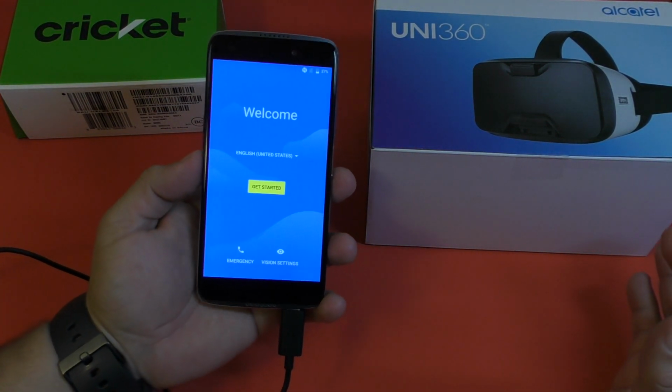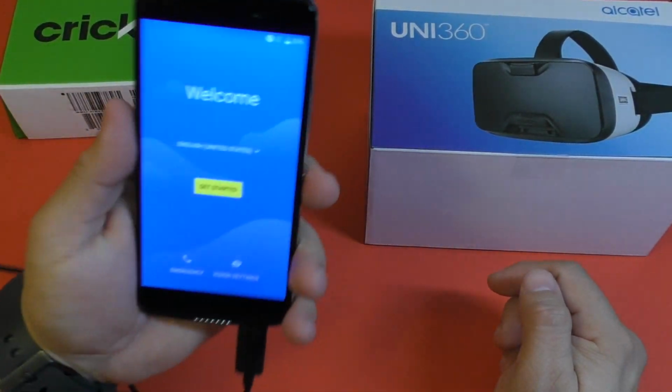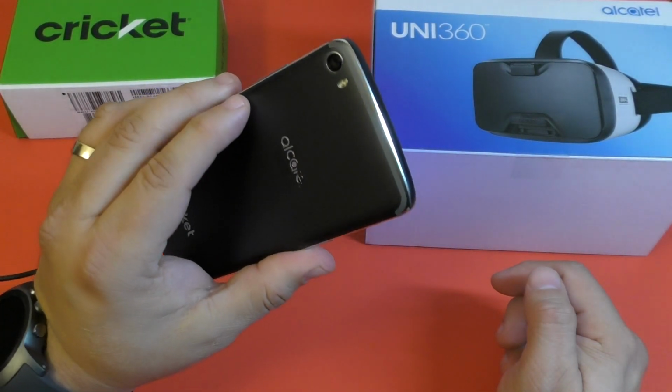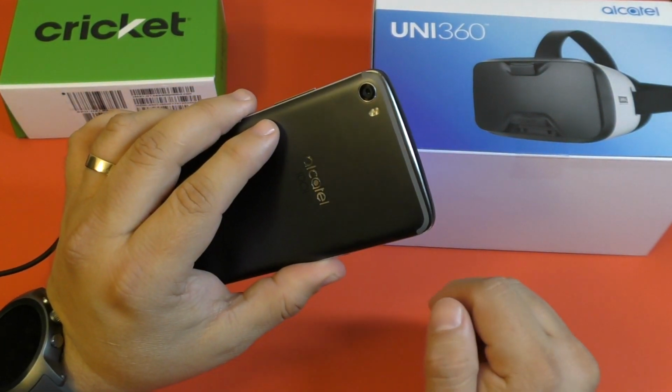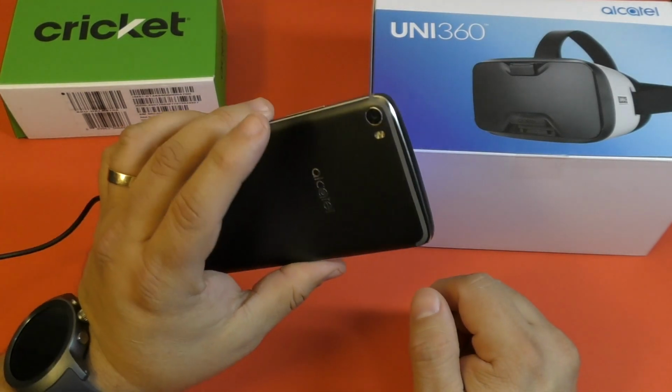And there it goes. This is how the screen actually looks, 5.2. And honestly, it feels really good in the hand. I gotta say, it feels really good in the hand. And of course, that's because of the build quality. The build quality looks so great.